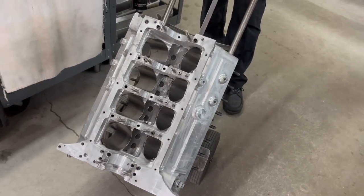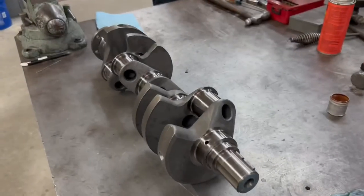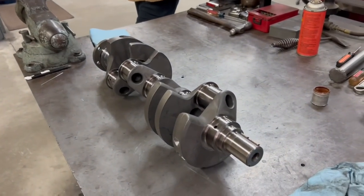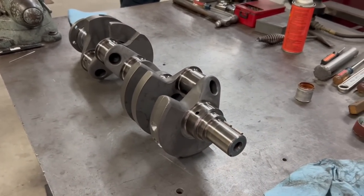Let me show you the crank. So we're going to load this thing up there, done with that. Let me show you the crankshaft and everything else, and then we'll be set. They just got the crankshaft over here. We were joking. Mr. Bobby said, I need to put a pro charger on my car. That's a negative. We have lived the pro charger life, and it is not pleasant for me.